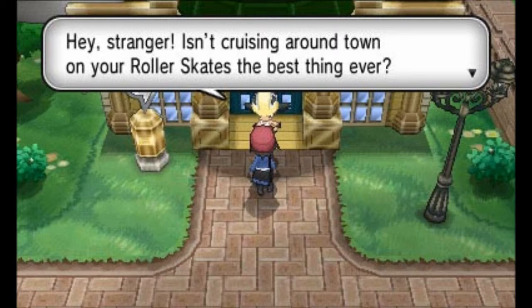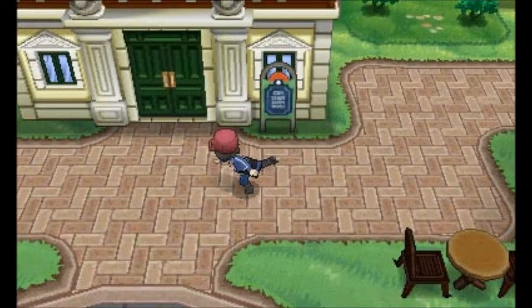Look out for people dashing about on roller skates. Hey, stranger, think cruising around town on roller skates is the best thing ever? Hey, stranger, that's creepy. And here is still in this town. Soon you'll be able to get your own pair of roller skates so you can go zipping about town too.